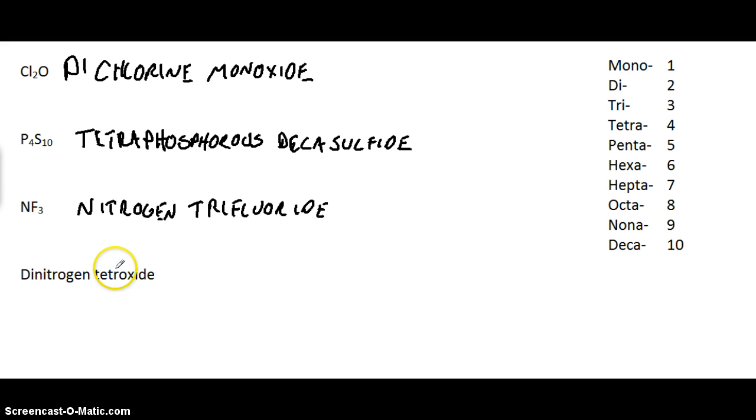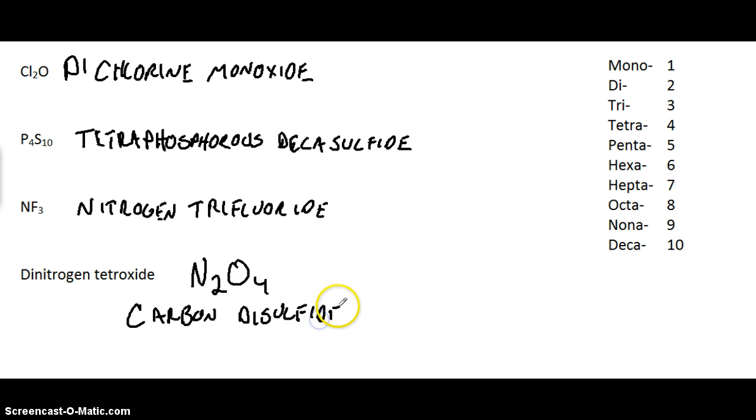Now let's go backwards, but I think going backwards is really easy because the prefix simply tells you how many there are. In this case, dinitrogen means the formula is N2, tetroxide means it's O4. And so that's all you would do with that. Again, if you see something like carbon and say disulfide as an example, what's happening with this is, notice there's no prefix in front of the carbon, so that means it's just C, and then S2 references the disulfide. And the way you would know that again is carbon is to the upper right portion of the line, and so therefore you are using these prefixes and doing the naming.